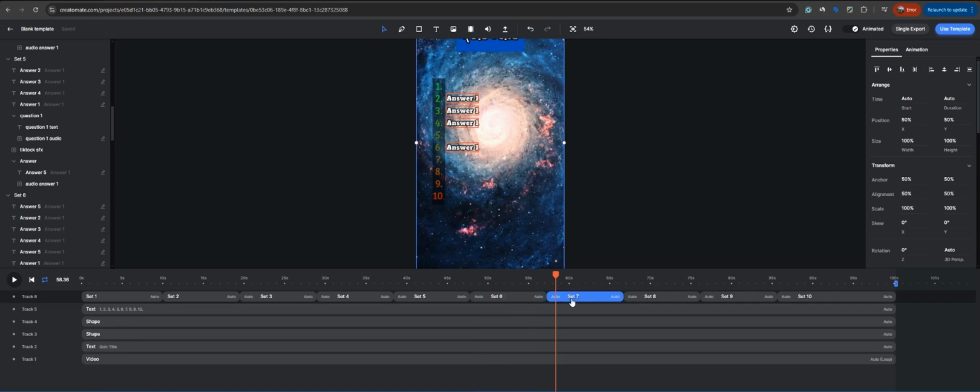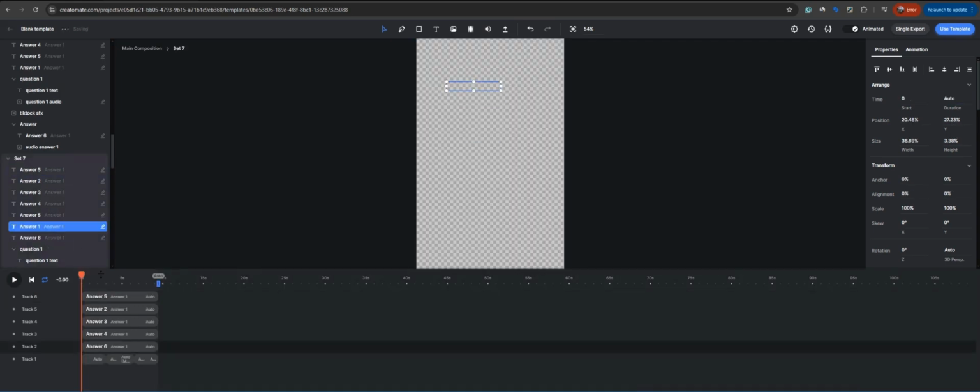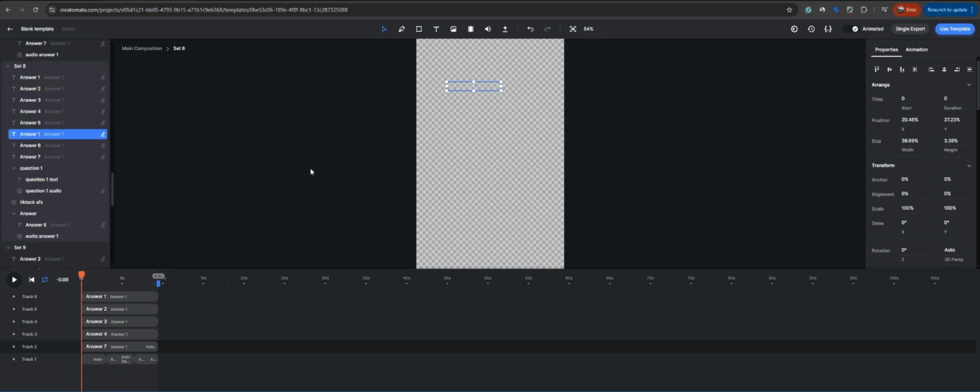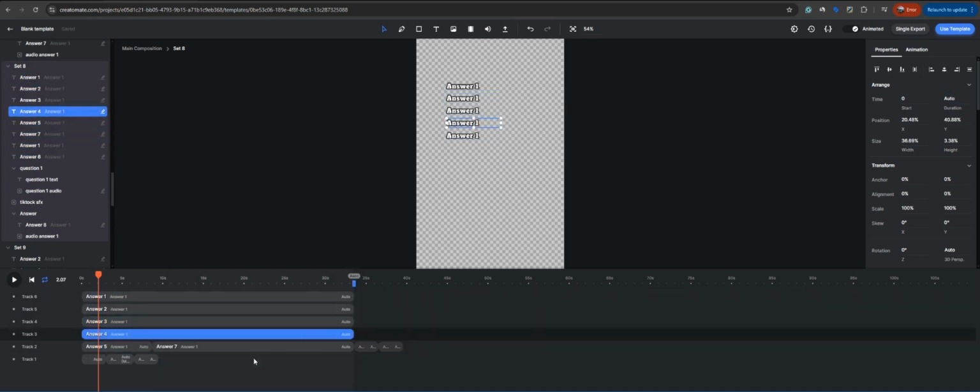On set number 7, we're missing the 5th and the 1st answer. Set number 7, auto. Okay, the number 1 is here. Why is it not displaying? That's strange. Actually, the strange thing that happened is, for some reason, those layers are here, but the duration is set to 0 for some reason. Yeah, you want to be aware of that. So that's correct now, but you want to make sure if you select all of the layers, you can change the timing in batch.